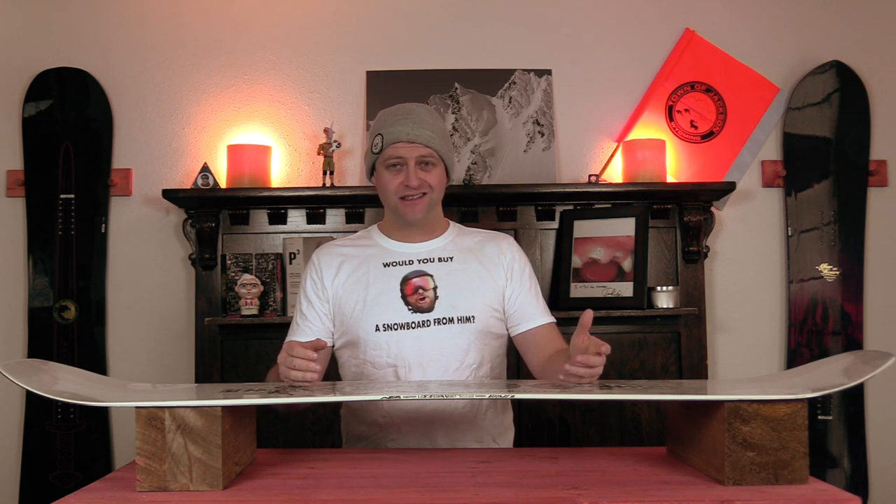You don't need it. Does it have added benefits? Yes, it does grip a little bit better in ice compared to something that's just like a straight radial side cut. But if you have a board that's multi-radius, it can still do the same thing. Do you need it? No. Is it a benefit? Sometimes. Is it for everyone? Sure, why not? Some people might bitch that it grips a little too much. I've been on boards that have magnetraction, serrated edges, traction bumps, or whatever the fuck you want to call it.